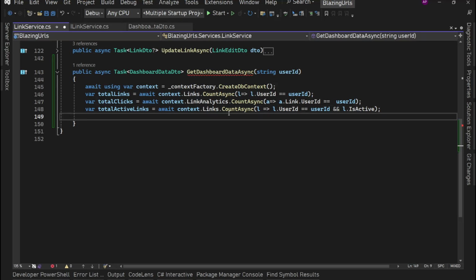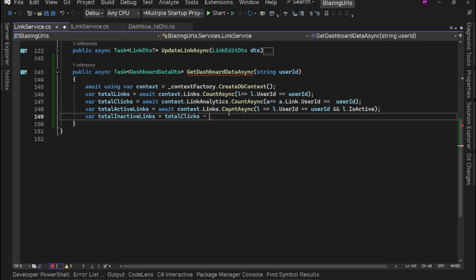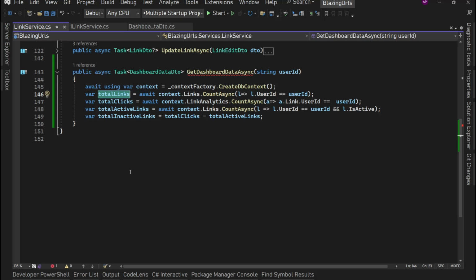Okay, then for total inactive links we can do a very complex math, which is total links minus total active links. Sorry, not total clicks, this is total links. So now we have total inactive links.